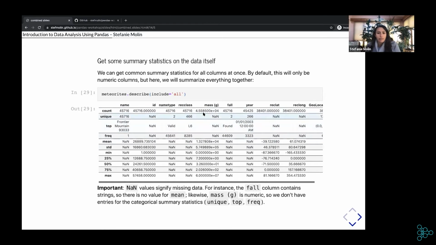Finally, if you look at a numerical column, say like the mass, you will now see that we have a 5-number summary here. So we have the minimum, the 25th percentile, the median, 75th percentile, and the max, and we also get the mean and the standard deviation. So we have all this information here. Anywhere where there's a mismatch, in this case what it considers a categorical statistic for a numeric column, you will get an NaN for not a number. This will be null values.